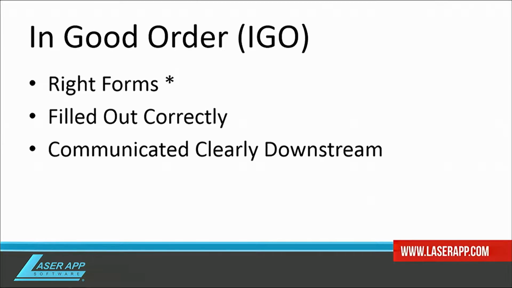So I want to, as I said, give context. I want to sort of talk about where a form wizard sits. LaserApp is built on this concept of forms being in good order, and that has a couple core components. We want to have the right forms filled out correctly and communicated clearly. That little star is because the forms wizard fits into that first piece, but it's not all of it.